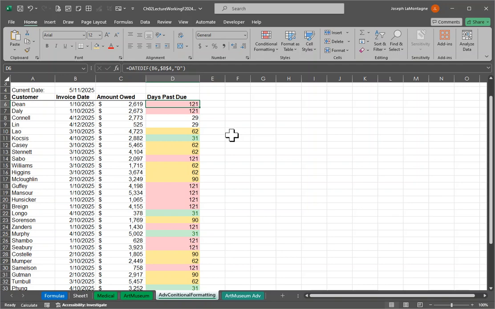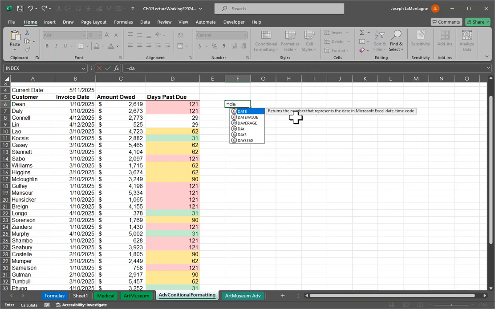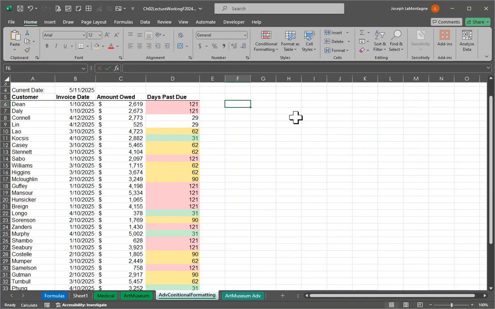And so when you use this DATEDIF, if I type in equal DATEDIF, you'll notice it doesn't show up in that list. If I just backspace over, you see how we get that little list of functions. DATEDIF is not part of that function list, so you have to completely fill it out. So just a little side note there. I'll have a video on that as well.